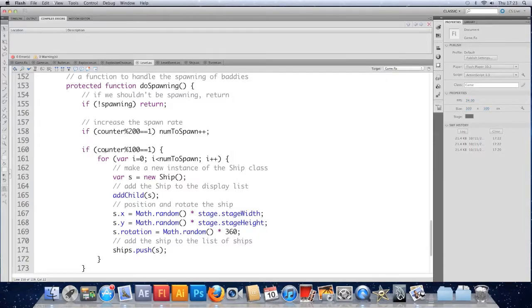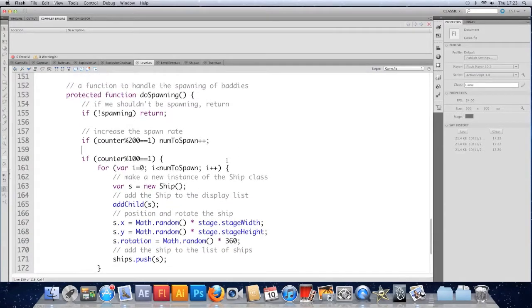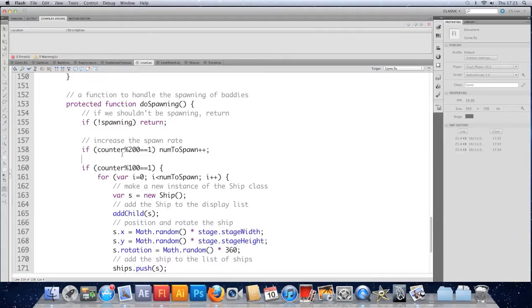So by having this one counting variable, we can actually affect lots of different things. Hopefully that makes sense to you. Now it's not actually the way I did things in the final game. I had different variables because I wanted to manipulate them slightly differently. I wanted to have a haste for the ships, so they'd spawn at lower intervals, whereas at the moment they're just spawning every 100 frames. Totally fine for certain games. It definitely works in this instance.